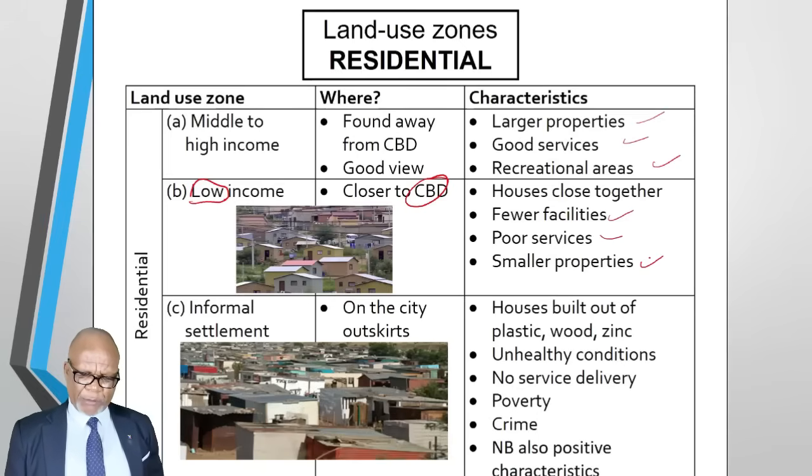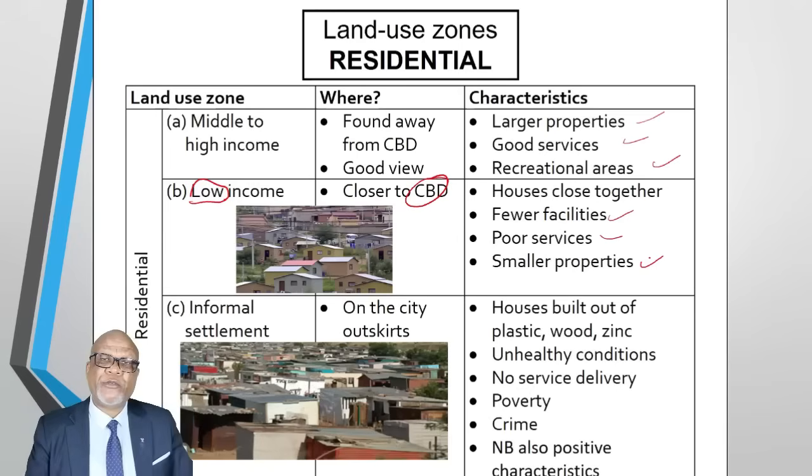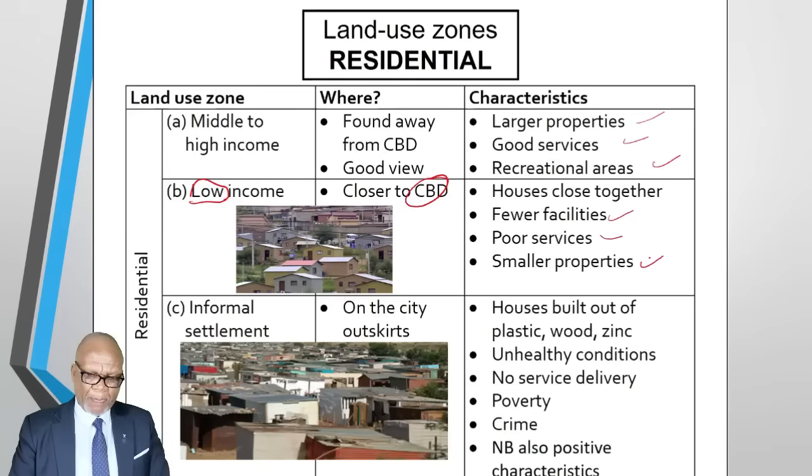And then we have informal settlement. Informal settlement also has two characteristics. You can look at informal settlement in terms of a residential area. You can also look at informal settlement as an urban issue. It's also called an urban issue because informal settlements develop in urban areas mostly because people do not have an area or they don't have houses, and therefore they make a makeshift kind of buildings where they can stay. So it is a residential area. It is also considered to be an urban issue.